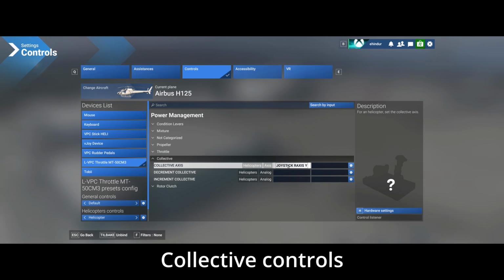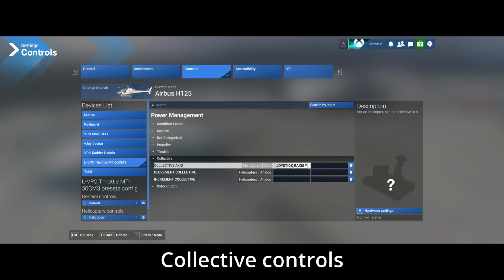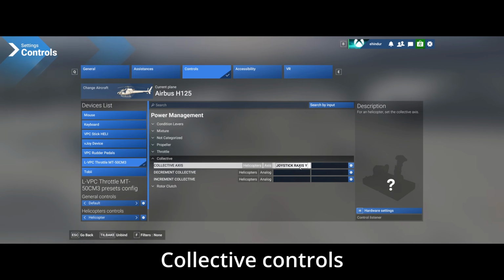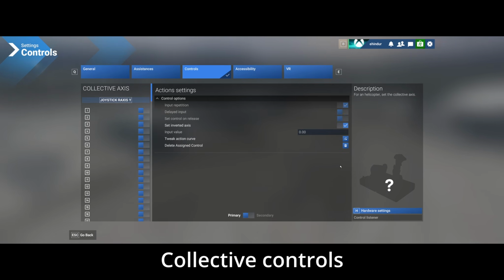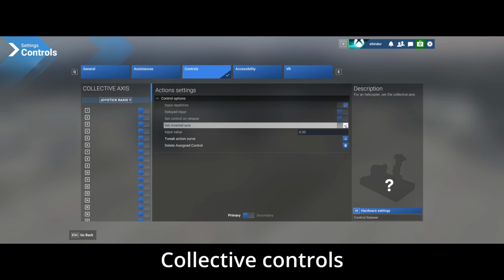And when I set this, I had to invert it, because when I have the throttle all the way back, the collective was all the way up, so the helicopter started to get up in the air and lost control. So if that happens to you, just push this little wheel here, set inverted axis, tick this box to on.